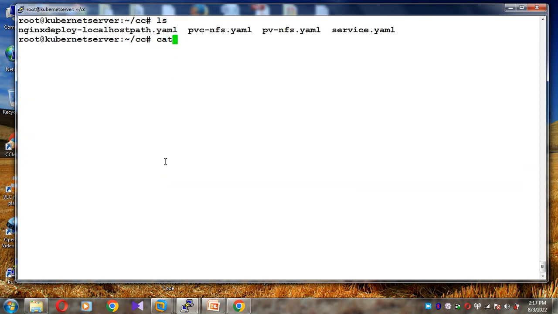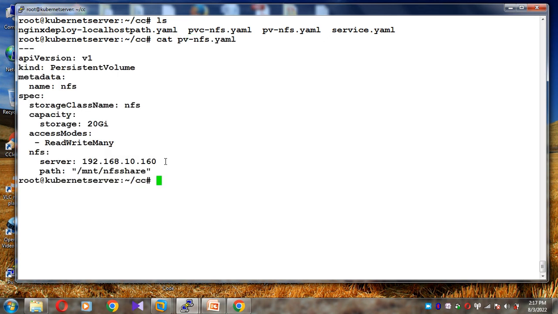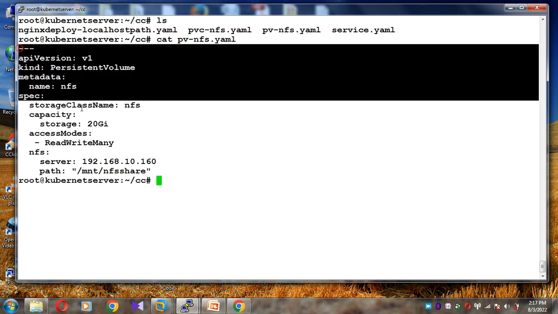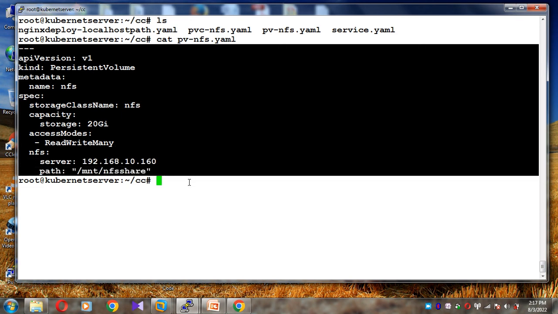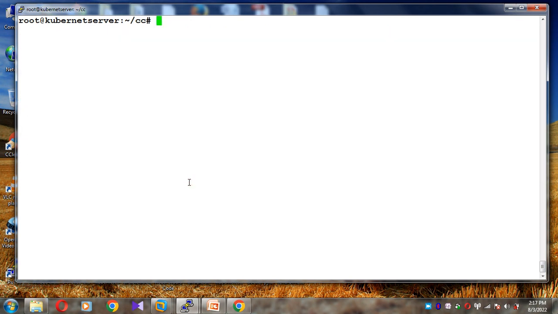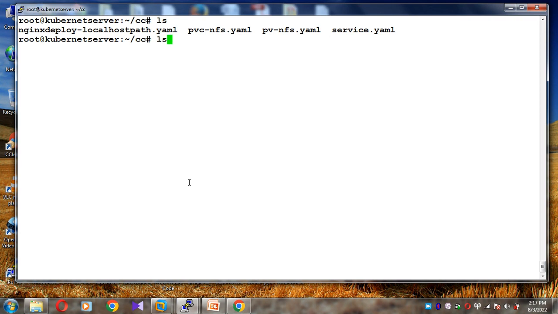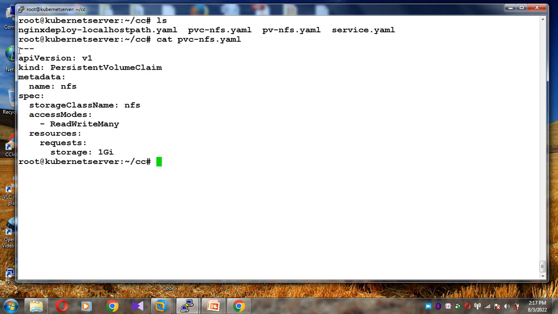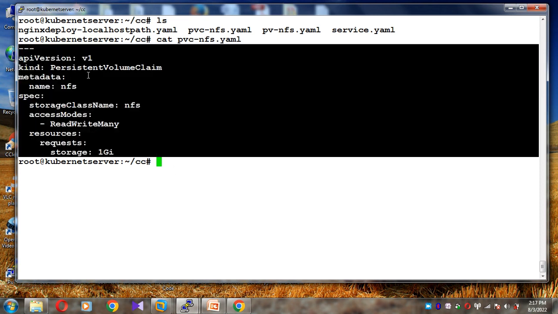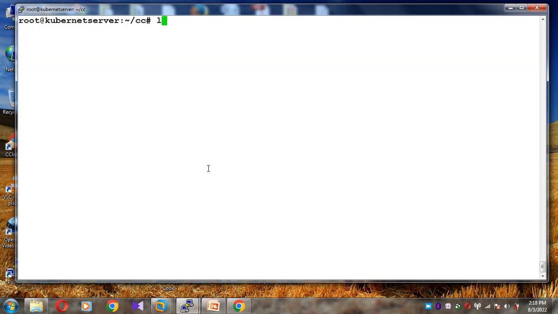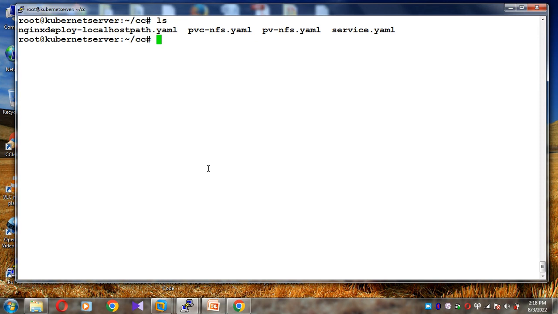In stateful applications, we must use persistent volumes. This is the file k8s-nfs.yaml, the persistent volume claim.